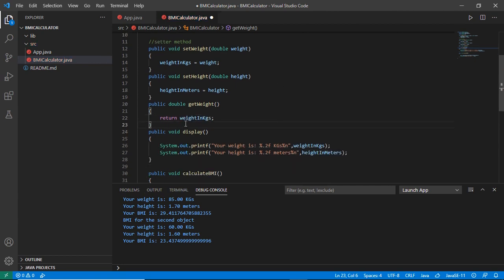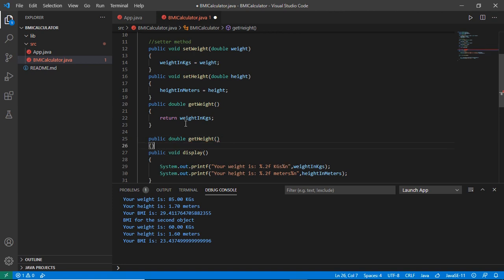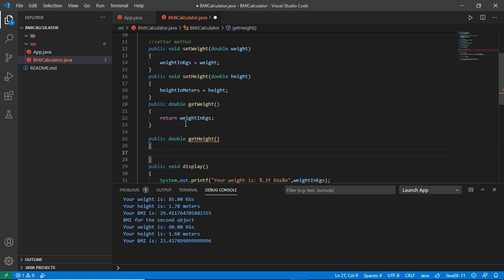Similarly, I will have a get method for my height. Now I can see that until I return something from this method, and that should be a double value, this displays an error.